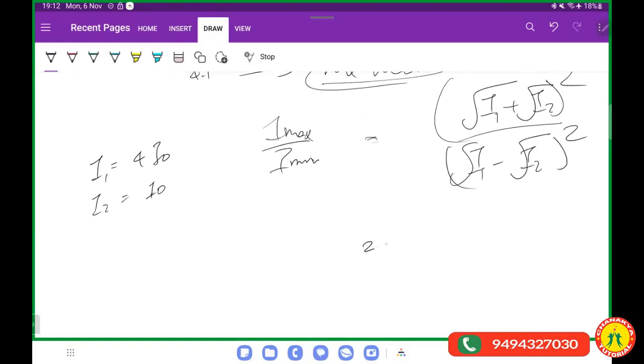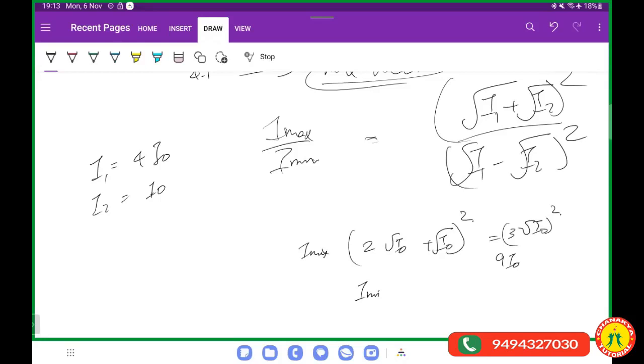So it will become 2 I0 plus I0, square. So this means 3 I0 the whole square, so it will become 9 I0. Then I min is this. Okay, then for the option, directly we got it, 9. No need to solve for others. Directly go for the option. 9 means option number C.